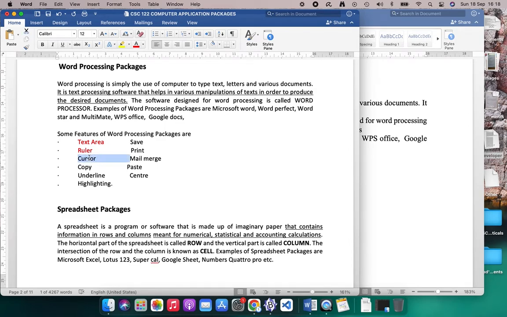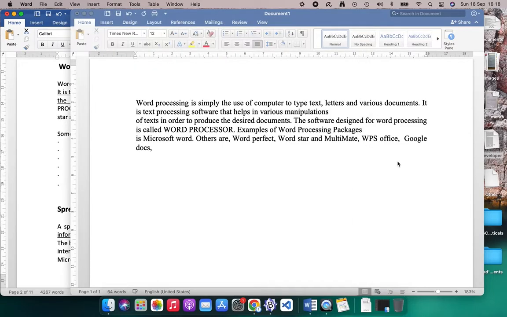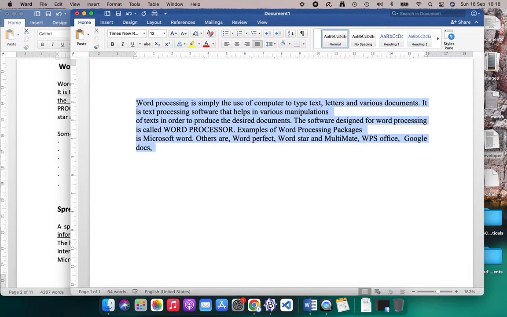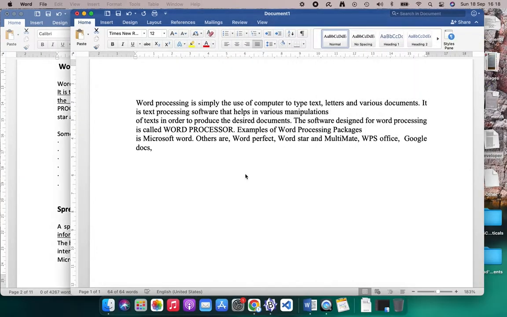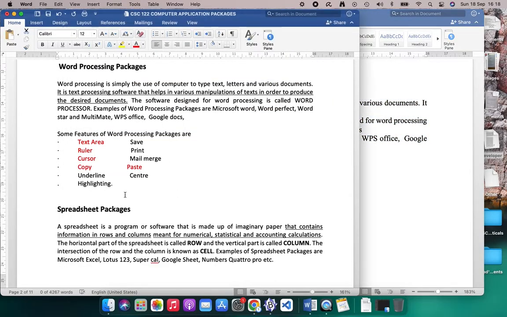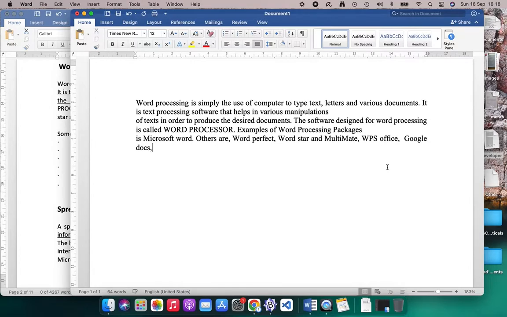Now let's come to copy. I'm going to treat copy and paste together. I told you that I'm going to tell you how I got this text from my document here to this document. So I did it by copying. How do you copy? Let's say I want everything here to be duplicated all through the page. The first thing I will do is to highlight. What am I highlighting? I'm highlighting what I want to copy. By highlighting, I'm telling the computer this is what I want to copy.